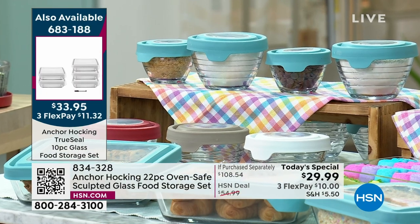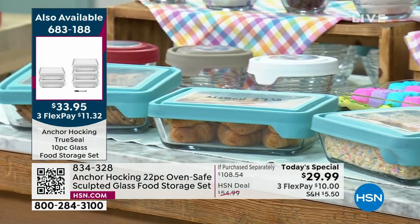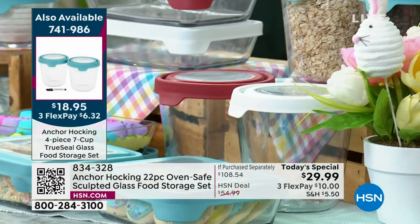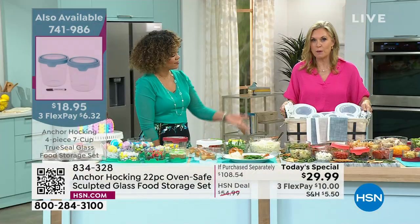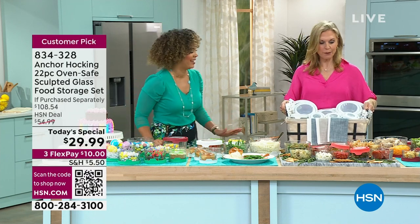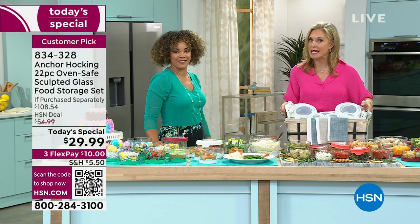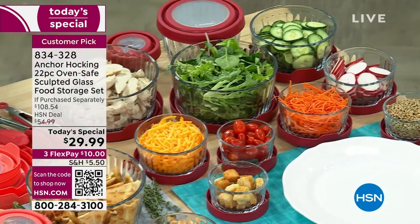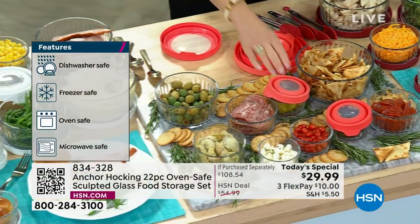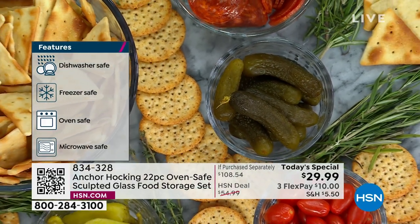Housewarming, wedding gifts — great. Even for new babies: if you make your own baby food, the one cups are fantastic. Stick them in the freezer when you want to preserve the food. It's a really impressive gift. Your recipient thinks you're spending over $100 — they're not going to think $29.99, not glass. Put it in a pretty basket with some dish towels and your favorite recipes so they can actually make things in their Anchor Hocking. And once you're done eating leftovers, just put it in the dishwasher — you don't even have to hand wash it.